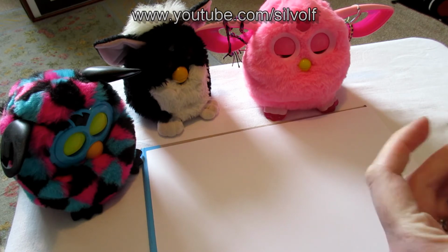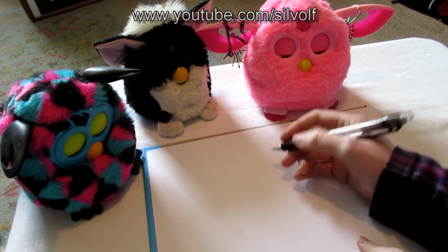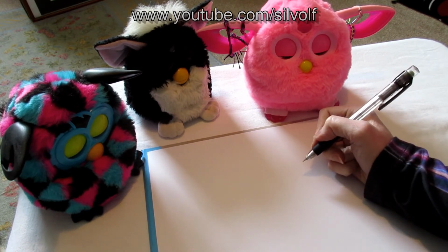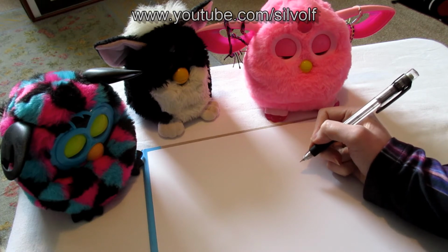Now, I don't often do drawing videos because when I draw something I just copy it outright. I know a lot of people use shapes to help them draw. I found that even when I was younger that never really helped. But I will do my best to help you learn to draw a Furby. So, we'll start off with the eyes. I always start with the eyes when I'm drawing anything. I think the hardest part with drawing anything is putting the first lines on the paper.